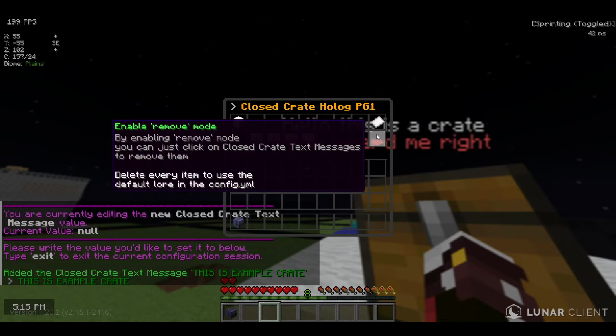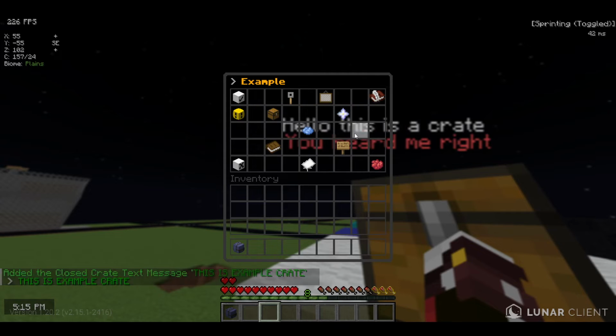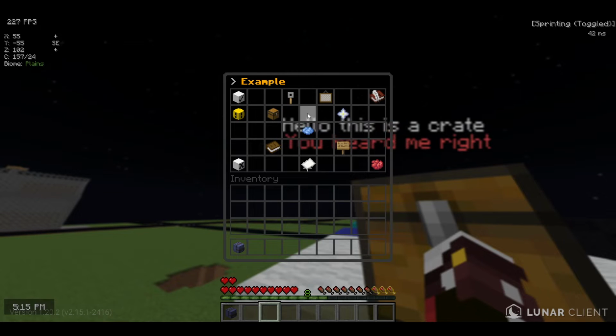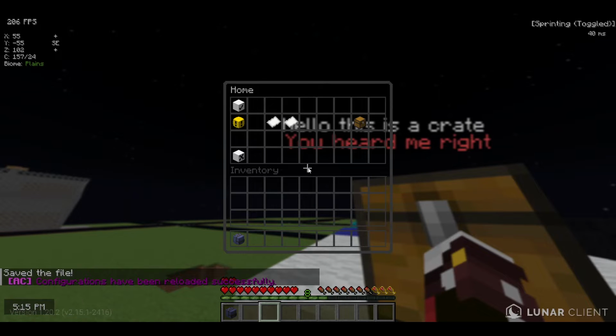So you can just go back, and in the same way, if you click this you can remove anything particular, but we don't want to remove anything, so you can just go back, and here you can edit the crate item. Before we do that, you might close the menu by mistake, so let's just save it and reload the plugin, and let's open it again.